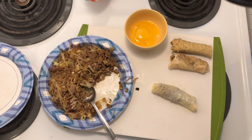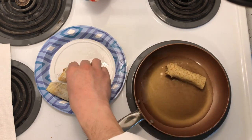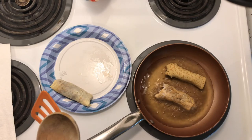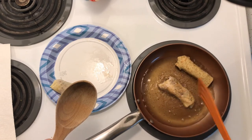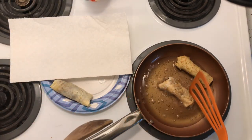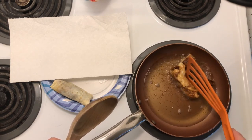All right, next to the deep frying. Now I'm gonna try frying these low carb egg rolls, heating some oil, and I'll slowly put them in. Okay, they're sizzling. They should brown quickly, but since we're in unknown territory, we'll find out. And I'll drain them on a paper towel. Oops, a little too brown, but it seems to be working.